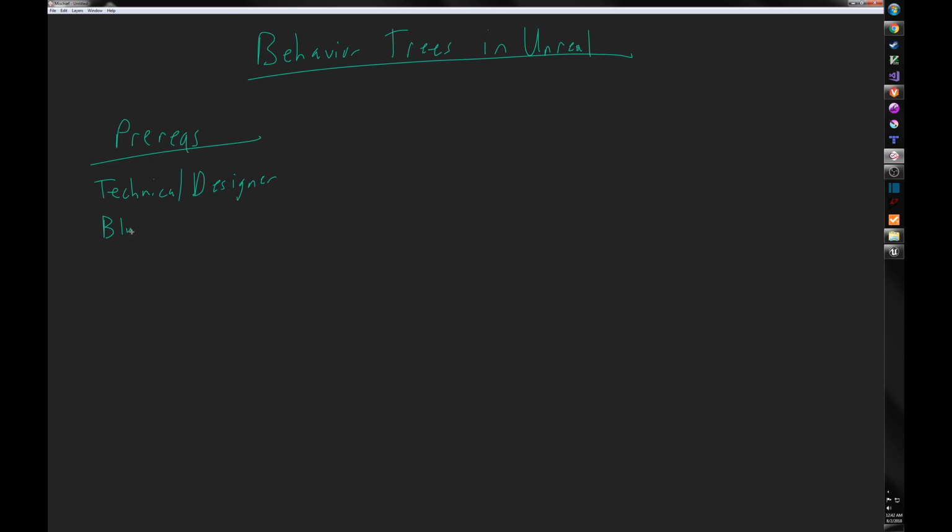Specifically, I'm not going to really go over anything in Blueprint. I'm going to show blueprints, but I'm not going to go over what is a node, how do you drag things over, what are basic programming concepts like branching and creating loops and all that kind of stuff. I'll point out things that are a little more specific to Unreal, but I'm not going to go over a lot of the really simple stuff. So I expect you to know Blueprint.